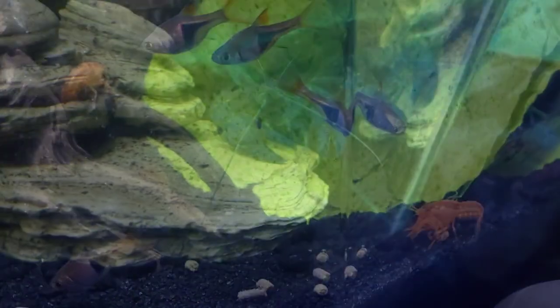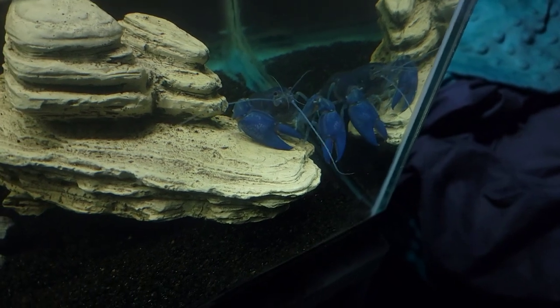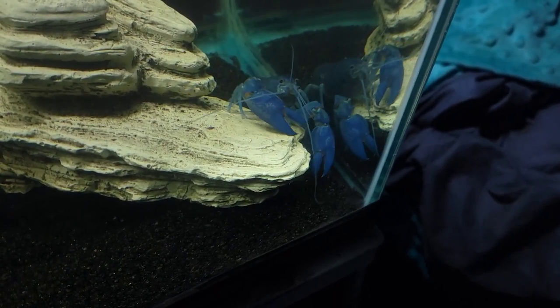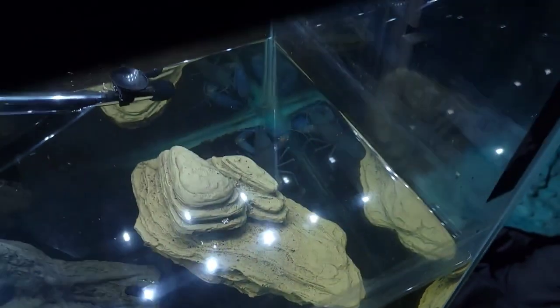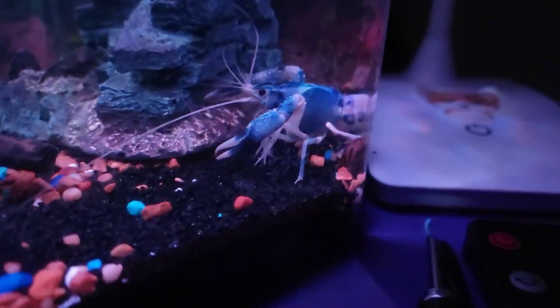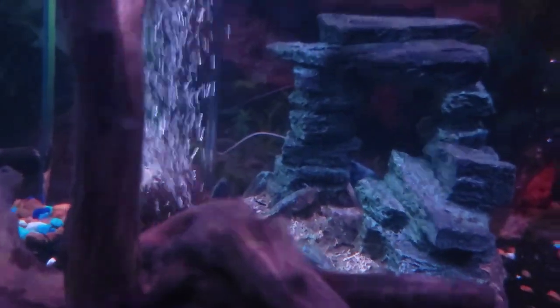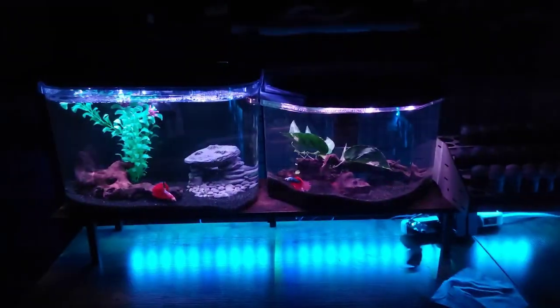Here's one of the other girls — she's quite shy. She's not really a fan of me walking up to the tank. You can see she's a different species with much bigger claws. Here is one of the other boys — he's like 'you bothered me.' You can see him — he lives with a whole bunch of white cloud mountain minnows.